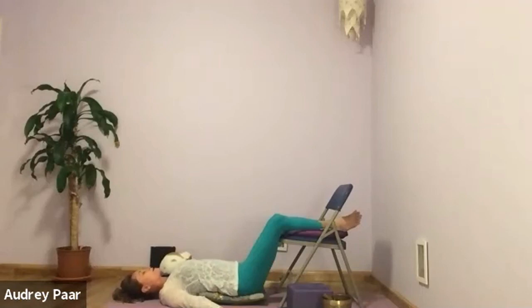Press in with the back of the head into the floor. Slide those shoulder blades together ever so slightly to lift the heart. And then let the back melt into your mat. And take a nice full inhale here. And as you exhale, get any little wiggles out that you have in your body. Allow your body and mind to surrender here into relaxation.